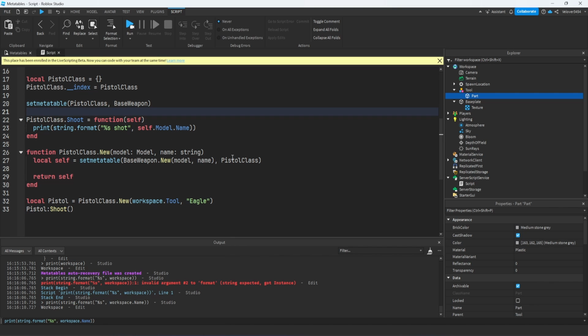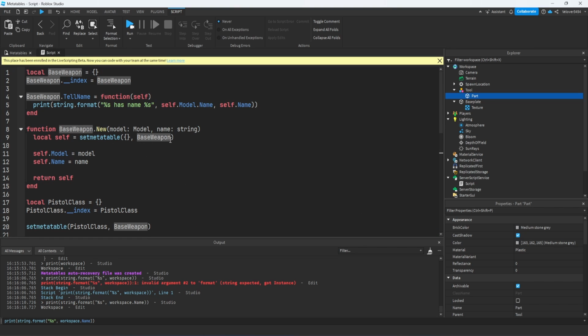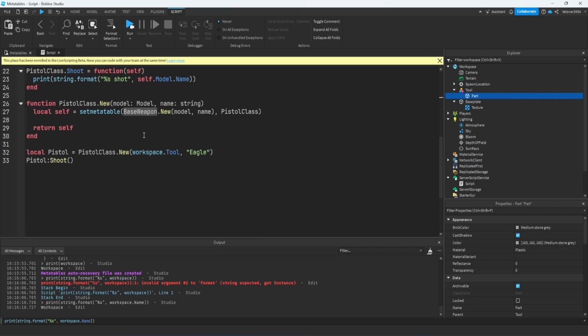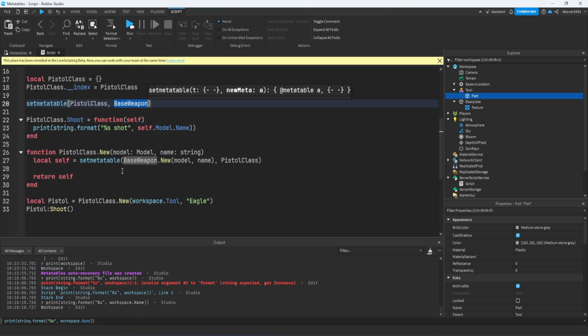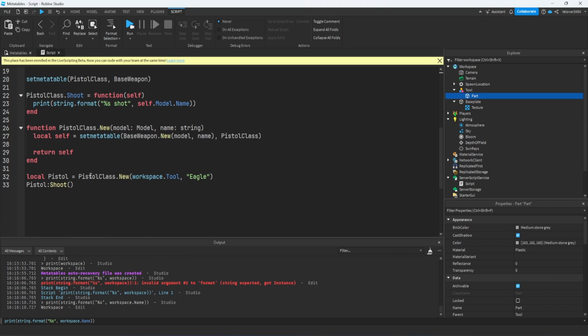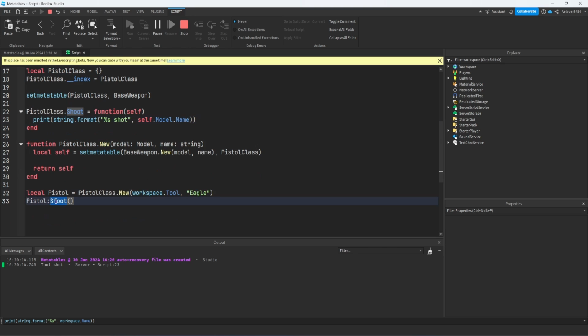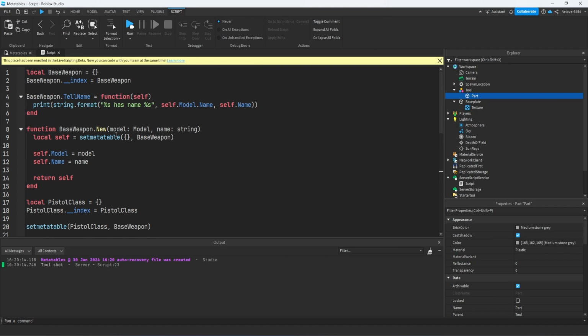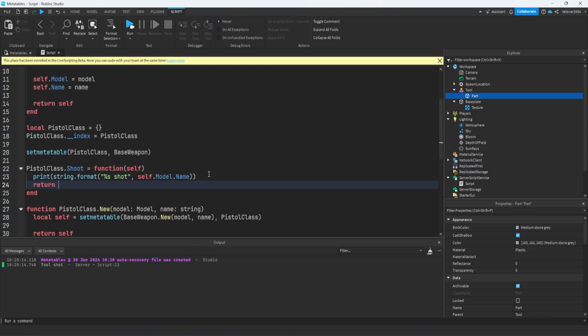Like, it's pistol class, we reassigned the metatable to it. It believes that a base weapon is the original table and it belongs to the base weapon, but it doesn't anymore. It belongs to the pistol class, and the pistol class belongs to the base weapon. So it's a child of the child. That's a grandfather or a grandmother, whatever you want to call it. Now I press run. Shoot, you see? No error. Shoot works because shoot exists. We can create maybe the type pistol that will tell that we have the function shoot, that it accepts itself, and it's going to output nil because we basically return nil.